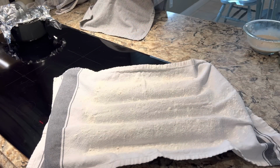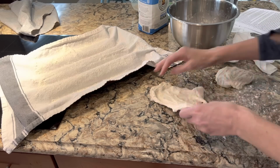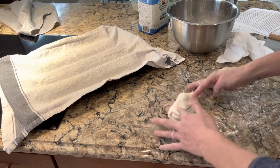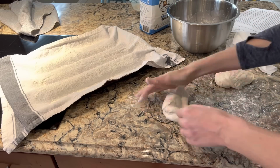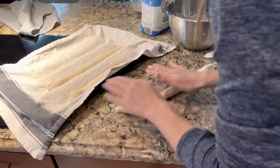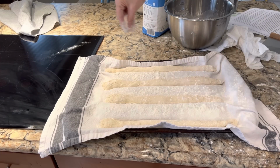Okay, now we're gonna do some shaping. Okay, so we're gonna stretch each piece like so. Just stretch them until they become a nice little rectangle. And kind of press it in with the fingers. Okay, and then we'll just give it a little pinch because he's so cute. And then we'll just start with both hands in the middle of the dough, and you're gonna go outward. So I'm just gonna dust these with some flour, and then I'm gonna stick them in the refrigerator covered up with some plastic wrap overnight.